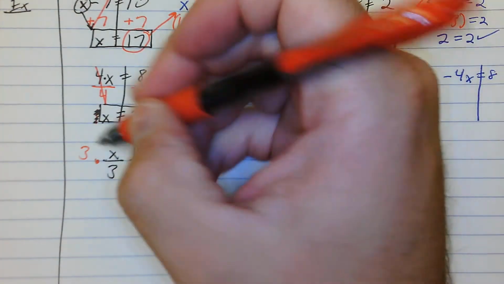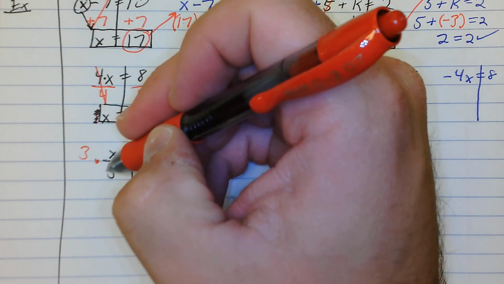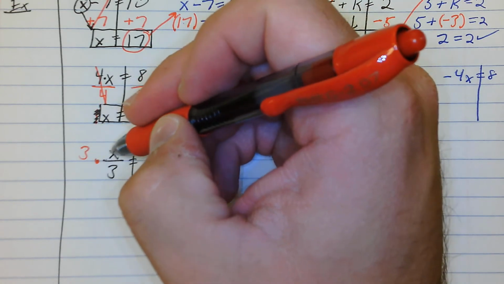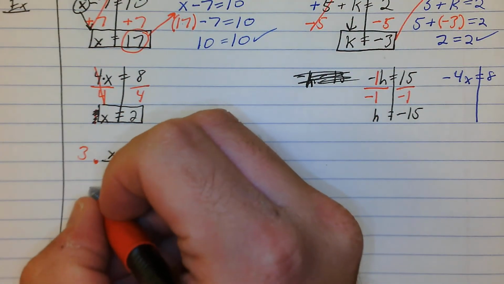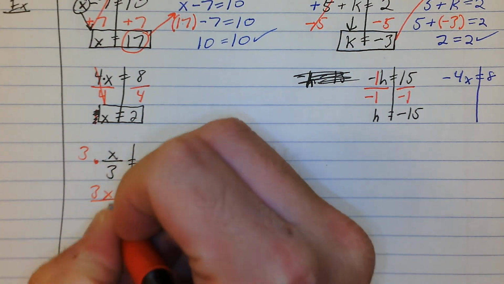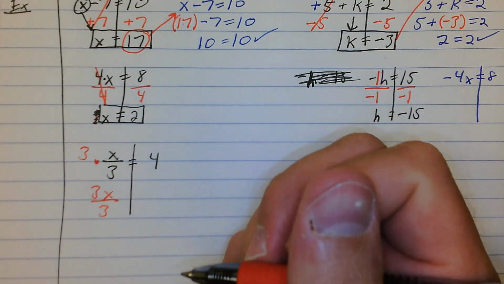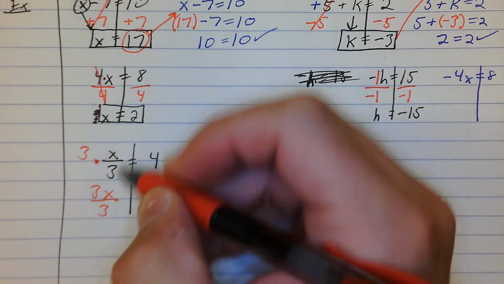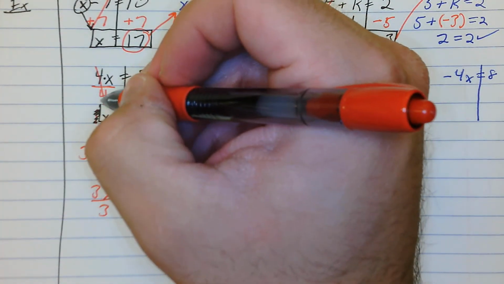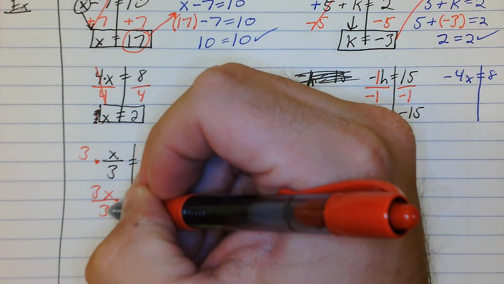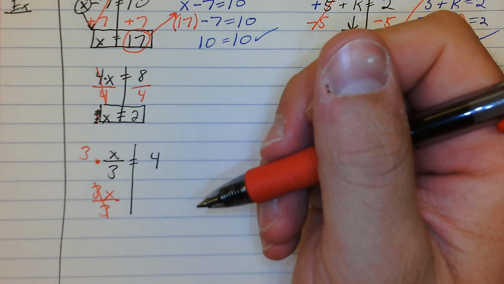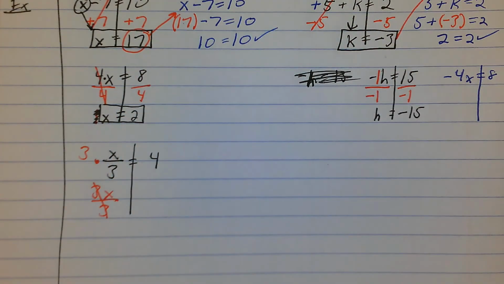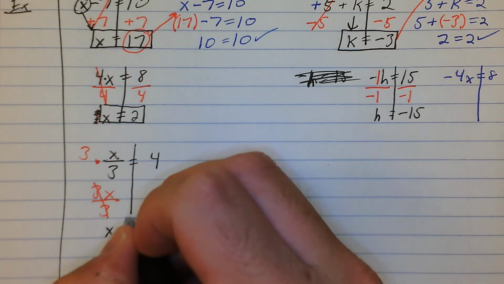Now the reason being, I'm going to multiply it by the 3 on top. Now what that does is it creates 3x divided by 3. Right? So if I simplify this, I'm going to end up getting 3x divided by 3. Doesn't this look a lot like what we did up here? Right? So if I have 3 divided by 3, the 3's are going to cancel. And the only thing I'm going to be left with is the x by itself.